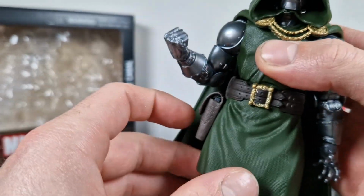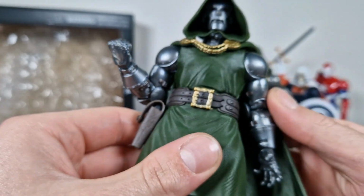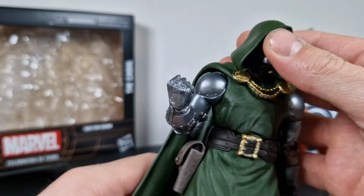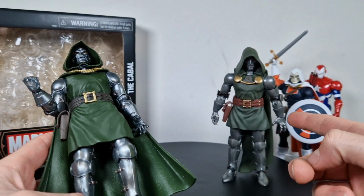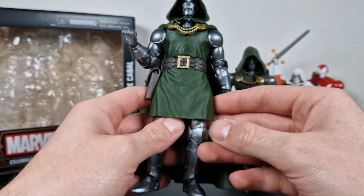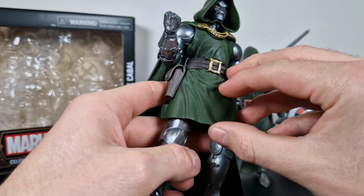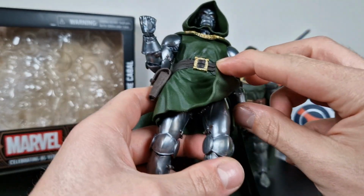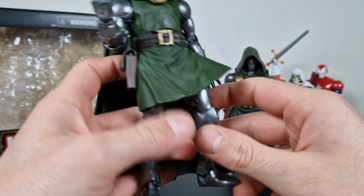As you see, the cape is really heavy. It's flopping around here, going to the back, doing stuff it shouldn't do. So here we got the plus point, we get the cloth cape. But the thing is, his skirt here is way longer. As you can see, I can bend it over like this. This is way softer plastic.